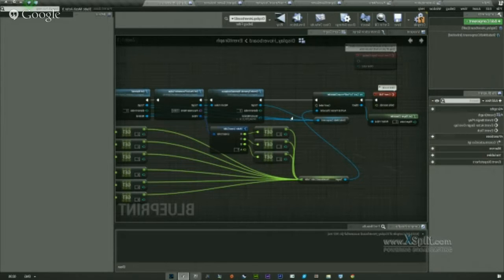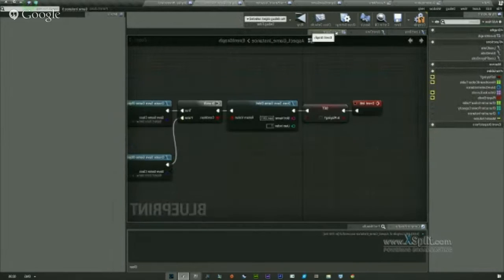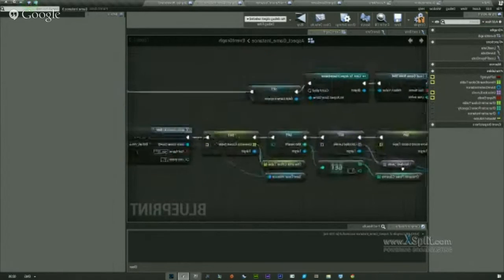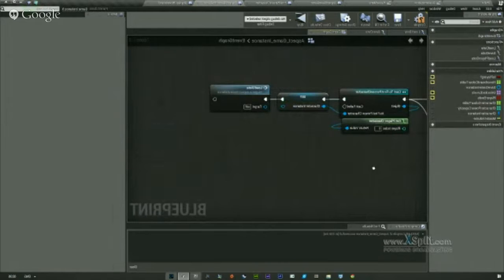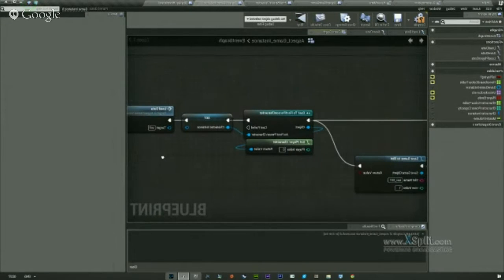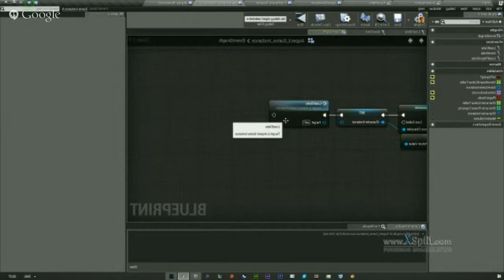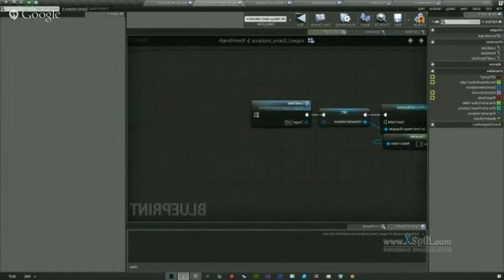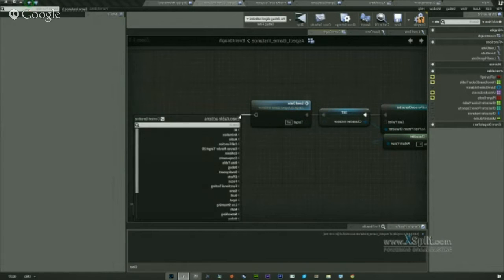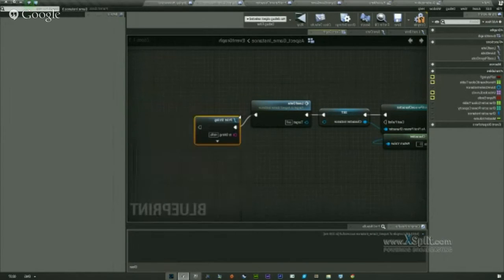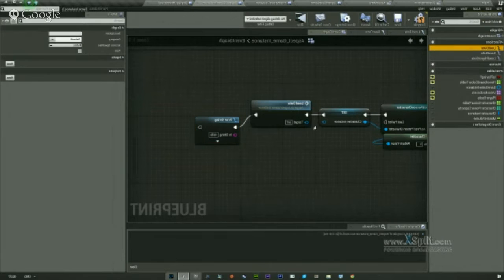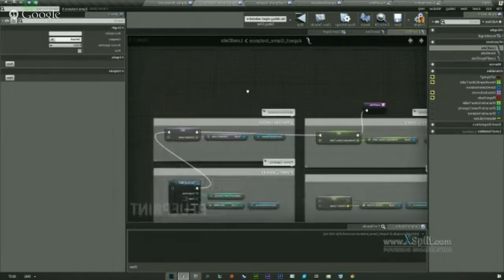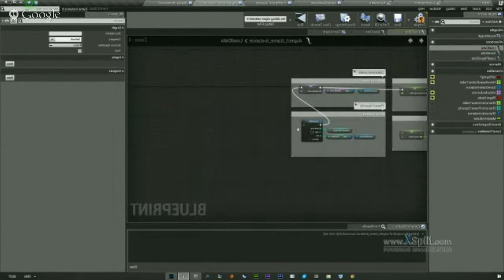Right. So if we come into this on the initialization, I'm telling it to load data, so string in load data right at the end here.